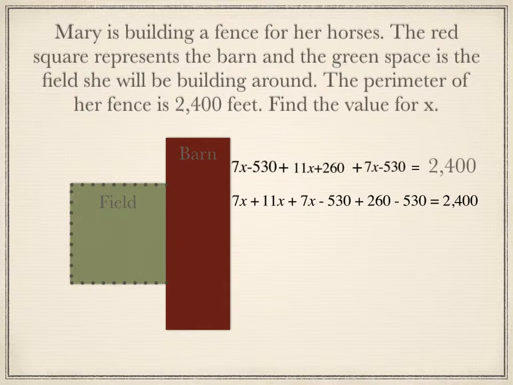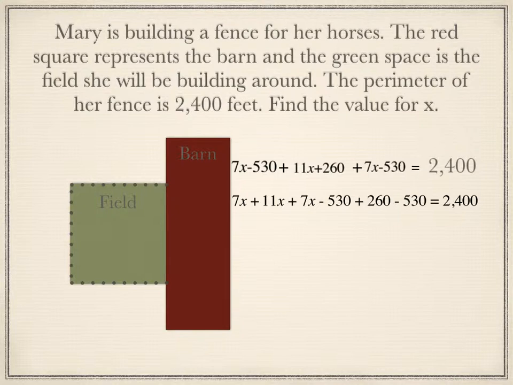Note that like terms are ones that have the x's next to each other because that's a variable with the same exponent. So we've got our 7x, our 11x, and our 7x. So note that I just rearranged my equation to show the ones with x's in front. And we can do that by the commutative property of addition, not necessarily subtraction. But when I did the subtraction, I added a negative number instead. So basically it all falls under the commutative property of addition.